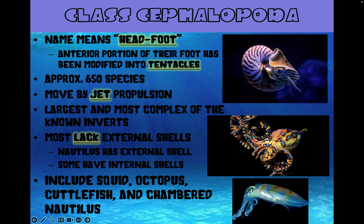They're still kind of slow, and as evolution continued, it was better to be fast than to have this shell. So as we move down into the octopus and the squid, they've gotten rid of their shell. Actually, they've kind of semi-internalized it, almost the beginnings of an endoskeleton, if you will. They've sacrificed that for speed. Well, at least the squid have. Octopus are a little bit different. They've sacrificed speed for intelligence, but we'll talk about that in the video. The video I have does a really good job talking about that.